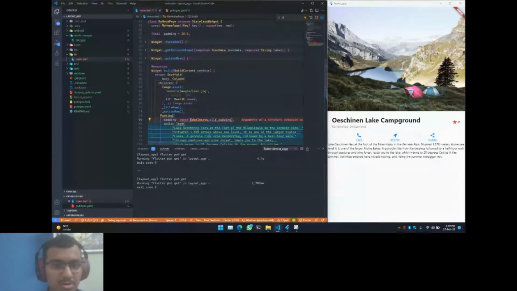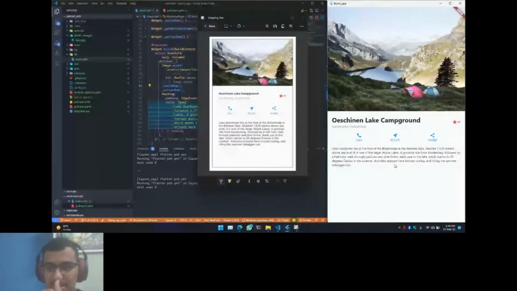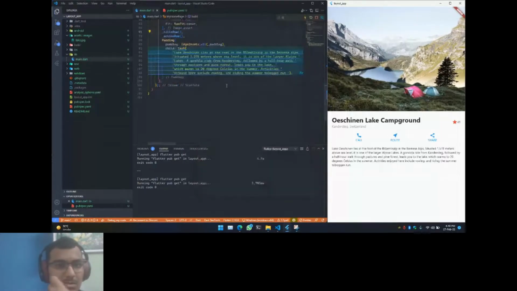And it's not const anymore because I'm passing a non-const variable. And you can see that it has happened. You can see that the general layout has happened. Let me just do it another time. So it works.